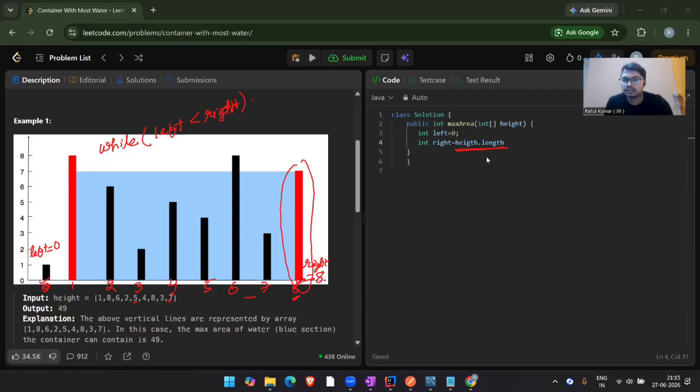What is the length of the array? 8. No, 9. Okay, the length of the array is 9. 1, 2, 3, 4, 5, 6, 7, 8, 9. So after that, I need 8. I need to assign 8 here, so I'll do -1 here. Now this is done.